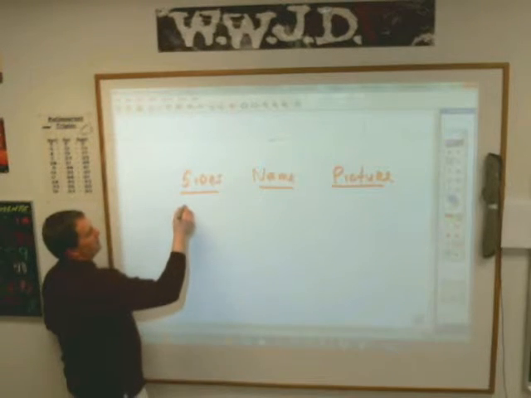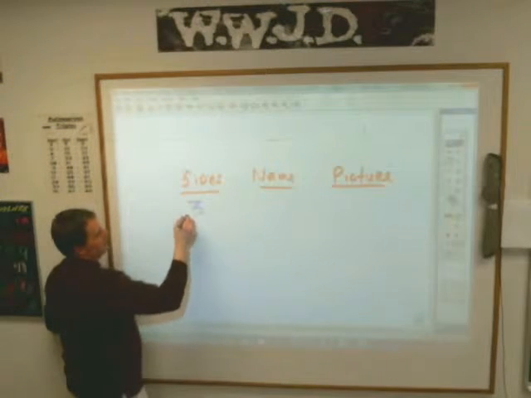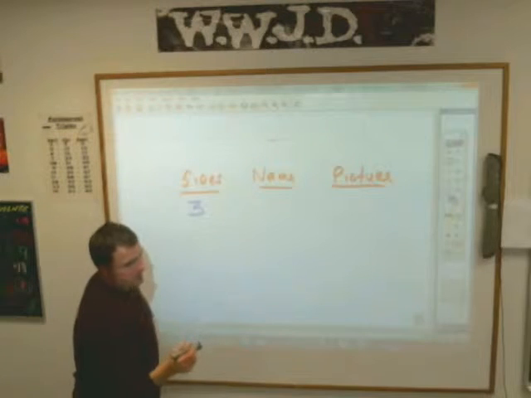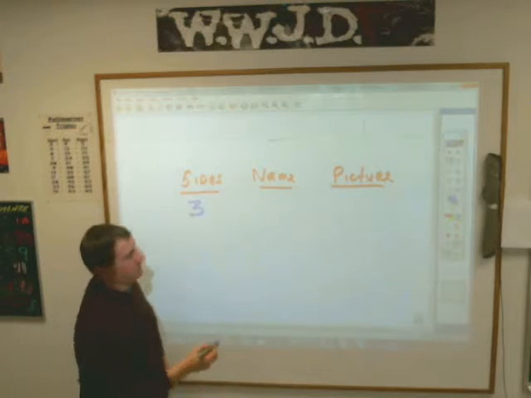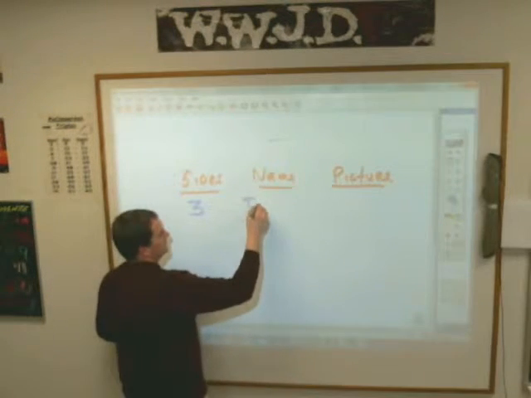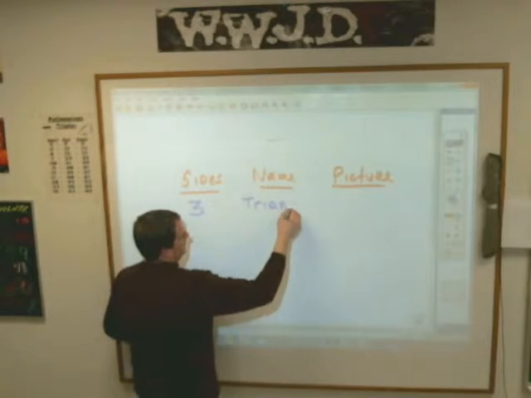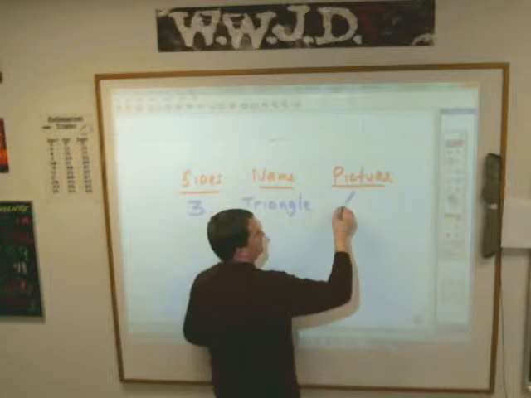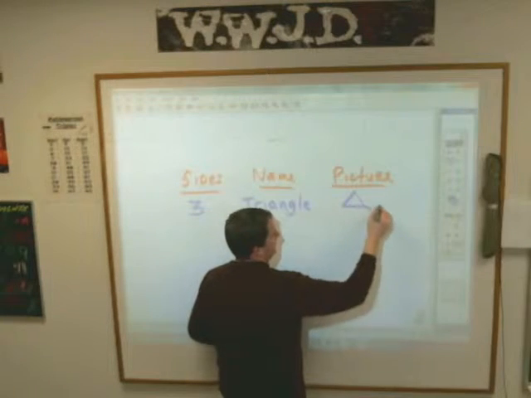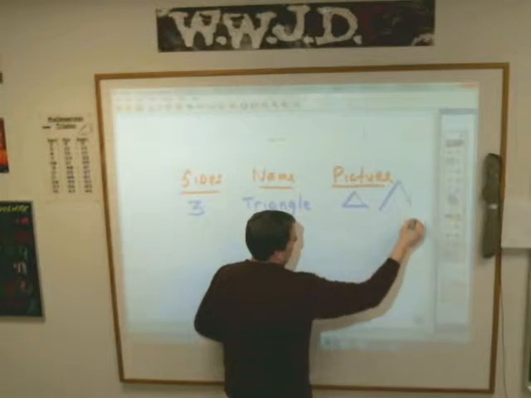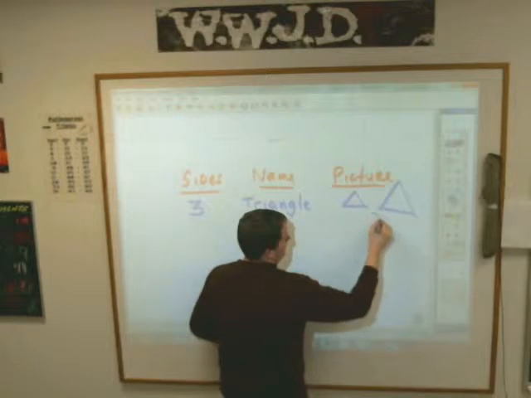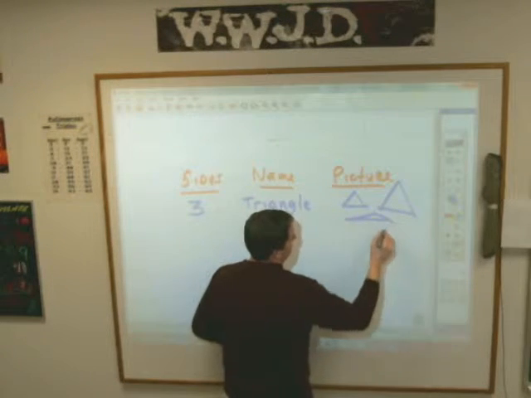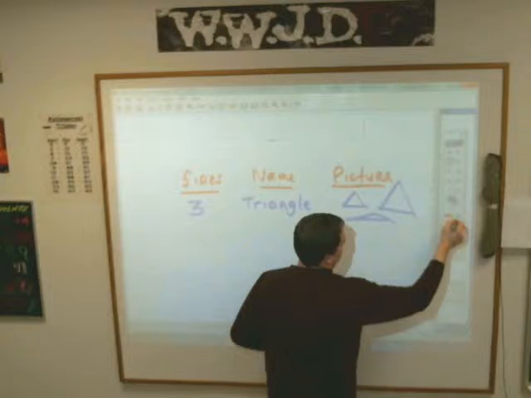Now we can have a three-sided shape. We lovingly refer to the three-sided shapes, Kelvin, as triangles. And there are very, very many different ones of those. They can come in any shapes and sizes, but as long as they're straight lines and they have three sides, it's a triangle. That wasn't too bad.